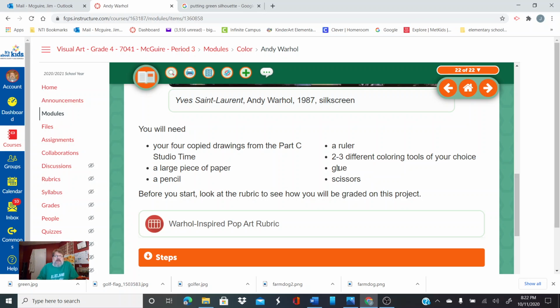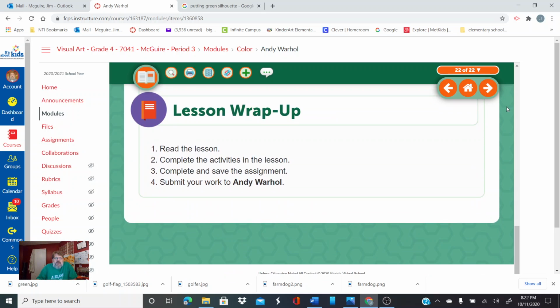This is one of those things where you might have glue and scissors. If you don't have a large piece of paper, you're going to submit this digitally anyway. Size doesn't matter. When it comes to paints and those types of things, again, if you can complete anything on a computer application or program, always please know you have that option.